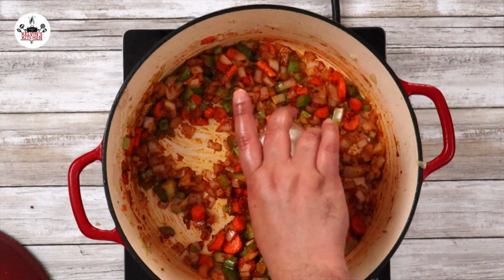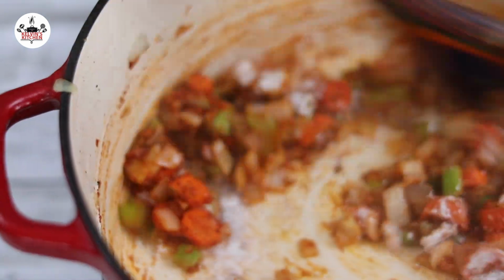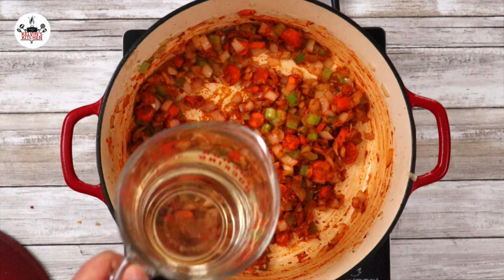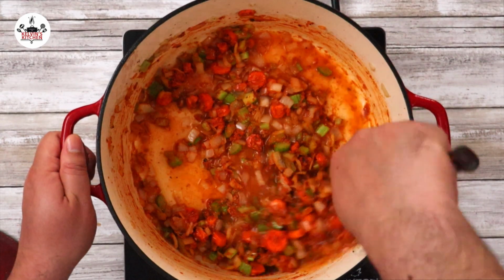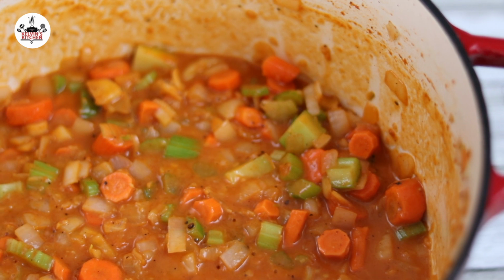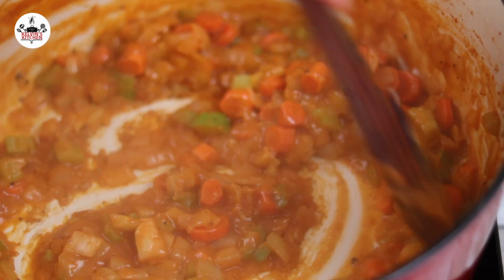Then sprinkle 2 tablespoons of all-purpose flour. Cook off the flour for about 2 minutes. Once the flour has cooked off, add in 1 cup of white wine. Now increase the heat to medium-high, bring the sauce to a simmer and reduce the wine to about half. And remember to deglaze the bottom of the pot as you do so.